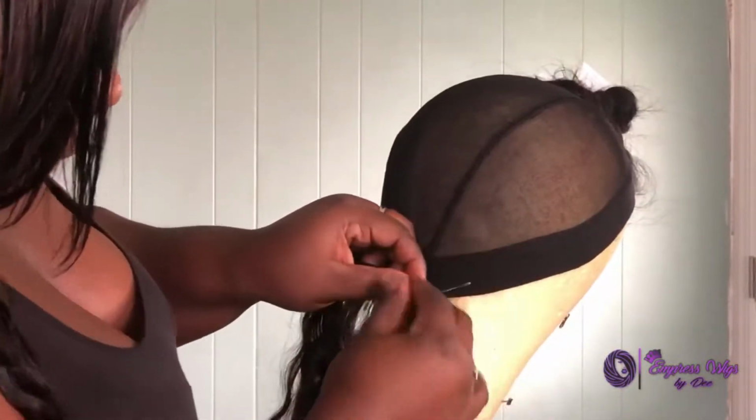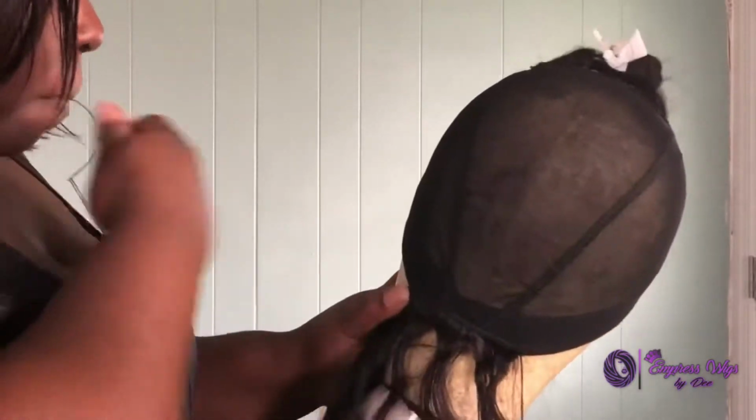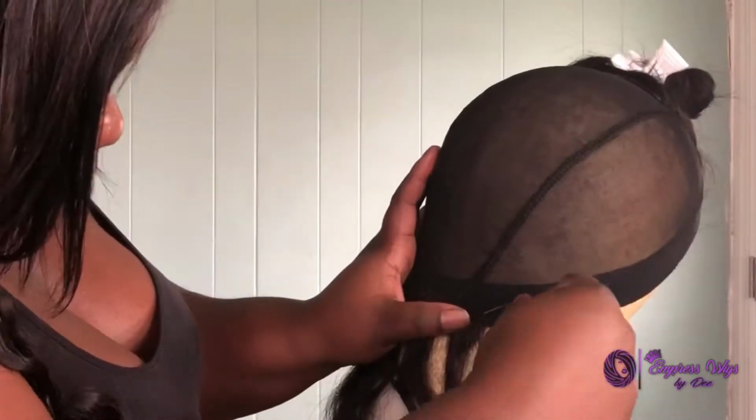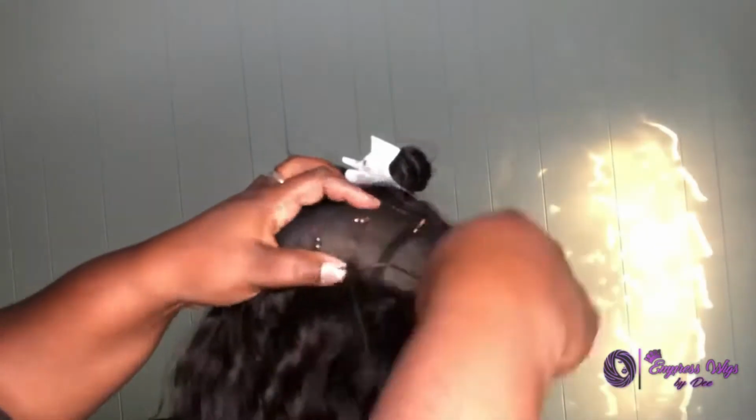So I know you're probably wondering why is she using curly hair when she's gonna have to straighten it, but the client specifically requested to use loose deep hair. The hair that I use I got from Bodacious bundles by Bubbs. I used a 14-inch closure and 12-inch wefts.